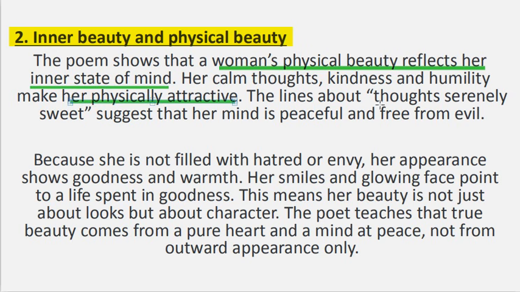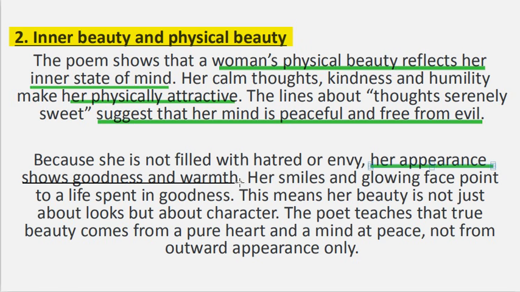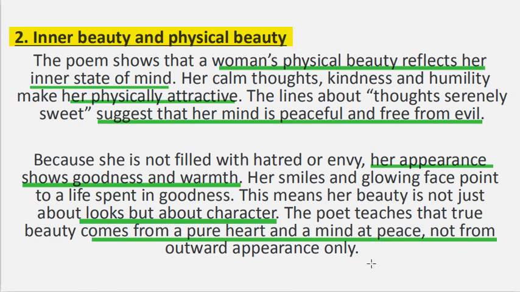The lines about thoughts serenely sweet suggest that her mind is peaceful and free from evil. Because she's not filled with hatred or envy, her appearance shows goodness and warmth. Her smiles and glowing face point to a life spent in goodness. This means her beauty is not just about looks, but about character. The poet teaches that true beauty comes from a pure heart and a mind at peace, not from outward appearance only.